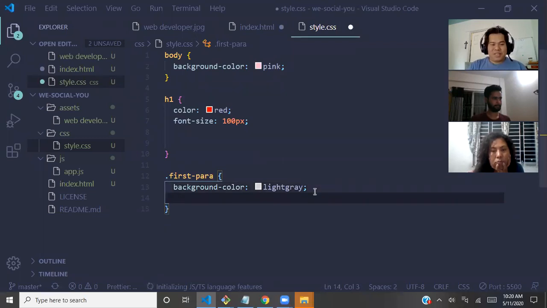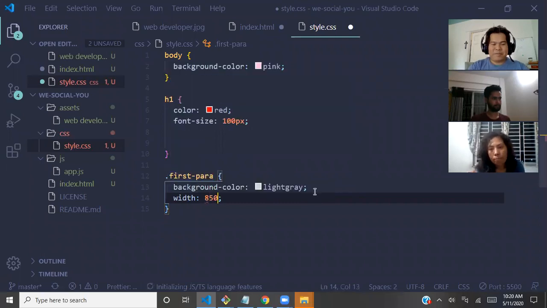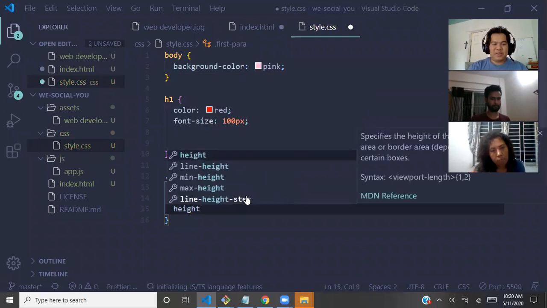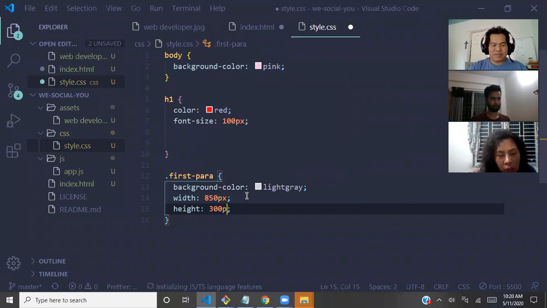You want it to be width, maybe 850 pixel, just for example. And height, you want it to be 300 pixel.